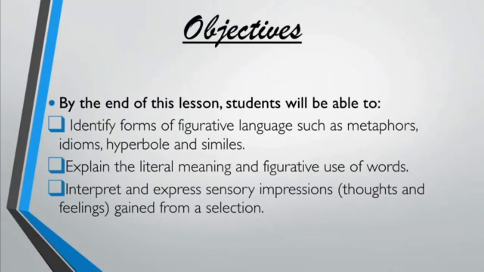By the end of this lesson, students will be able to: 1. identify forms of figurative language such as metaphors, idioms, hyperboles, and similes; 2. explain the literal meaning and figurative use of words; and 3. interpret and express sensory impressions, that is, your thoughts and feelings gained from a given selection. So let's go to our next slide.